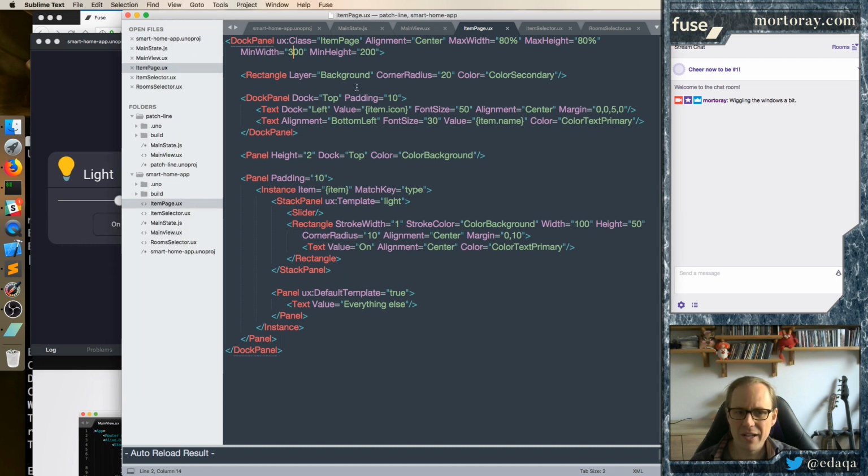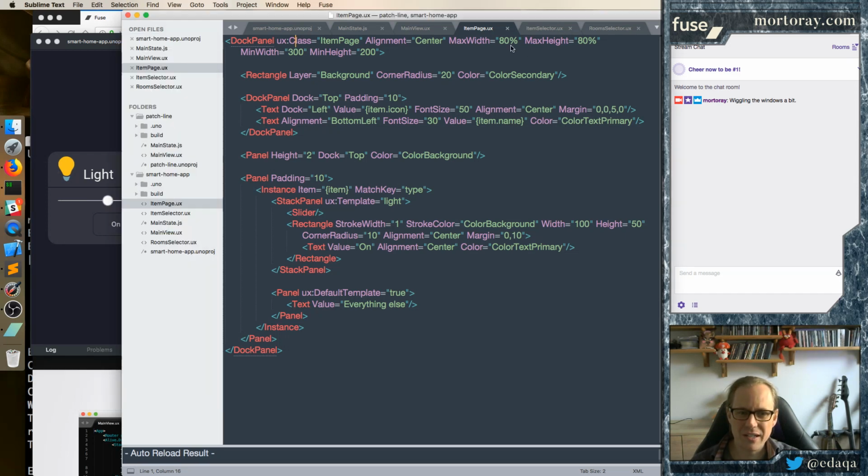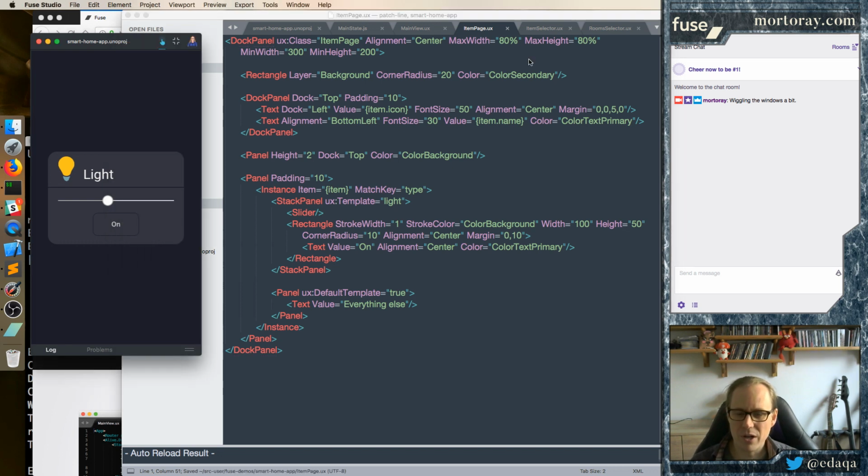But I believe min applies anyways first. I can't remember. Oh no, it doesn't. Oh well. Sorry about that. Oh well, put 300. The alternative is you could go to max width and stuff, so you could put a width and a max width of 300 or something, and you could play around with the layout values until you have something you want.